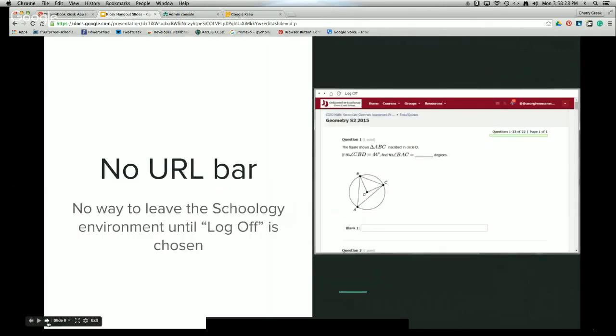If you're in an assessment, and that's the example we have here, you'll notice that this looks basically like a Schoology test environment. The difference, again, is there is no URL bar. So there are no new tabs. You'll notice there are no extensions. There are no bookmarks at the top. Users can't take screenshots because that requires the use of another app. And remember, if you're using a Kiosk app, you're really locked into just that one until you end the session. So this keeps the user completely confined within the Schoology environment.